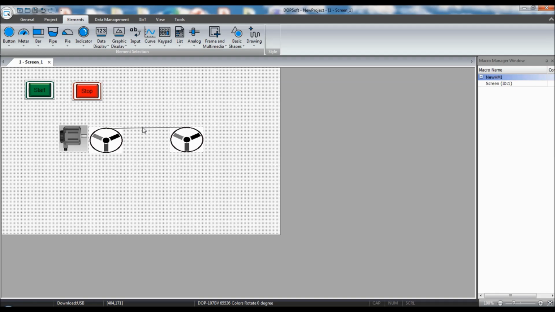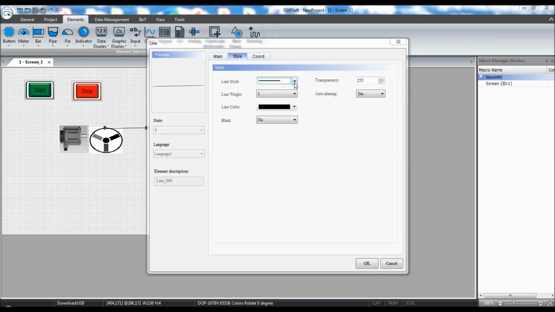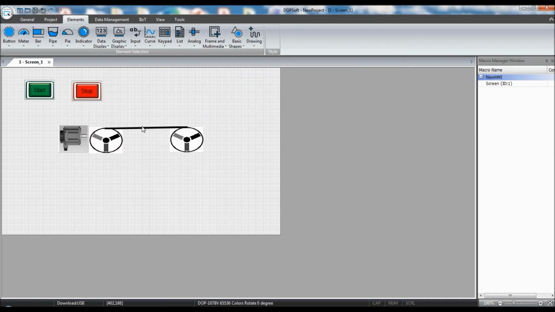Double click on that, go to the style. The line style, okay, sorry, this is the line weight. You take it as 5. Then copy and paste the same line and place it at the bottom. So this looks like a conveyor belt with a motor fitted there. Once you are done with this, just copy and paste it, because we want one more.